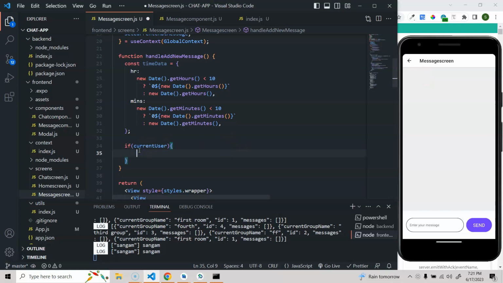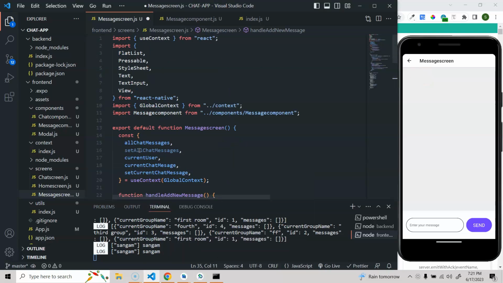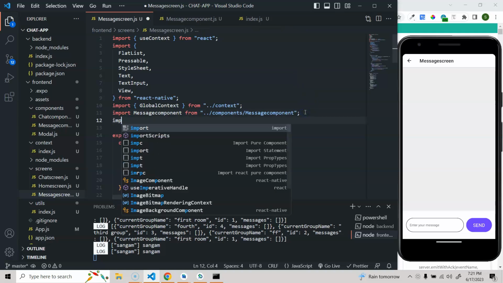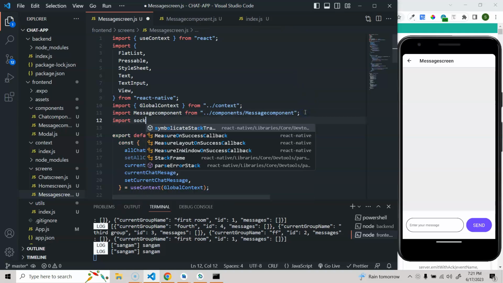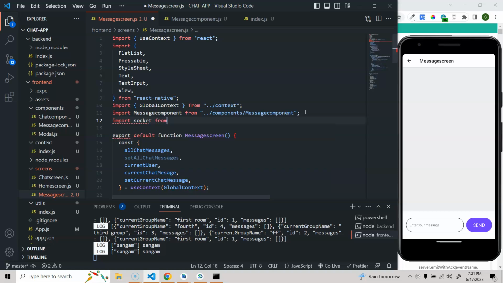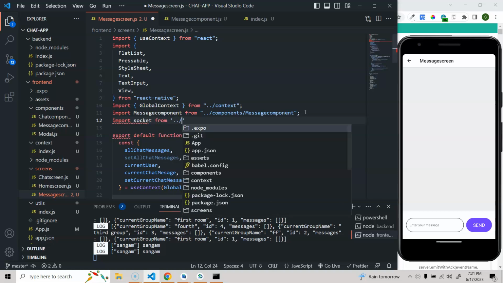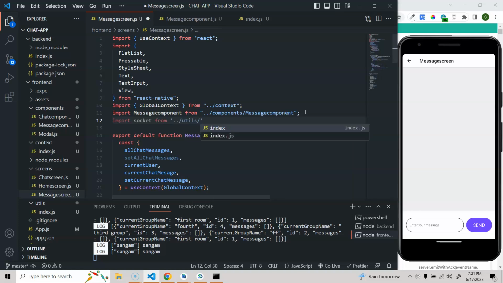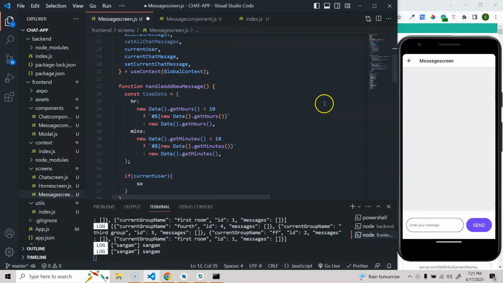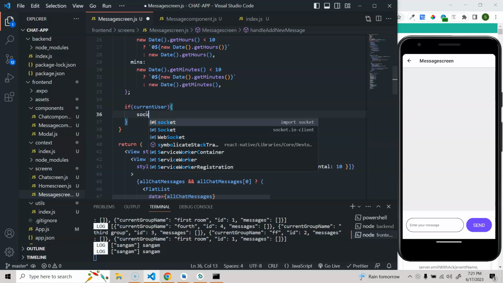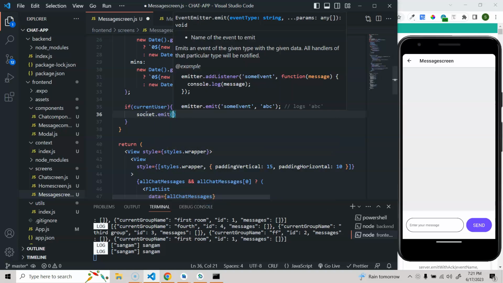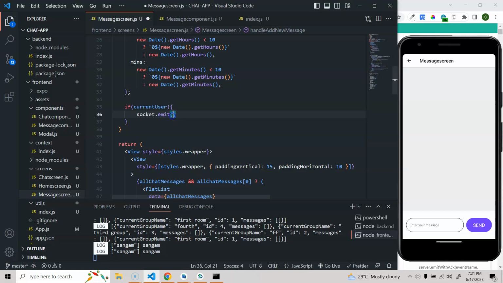So for this one, what we need to do is use socket. The first thing is, let me import socket. So we'll do import socket from, and we go to our utils and index. That's it. Here we have to do socket.emit, and here we need to pass an identifier.